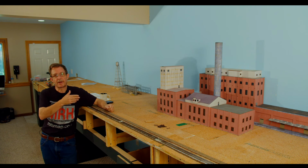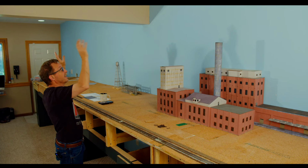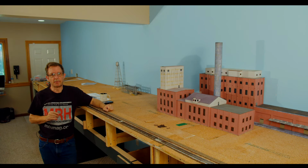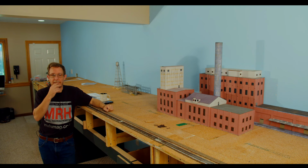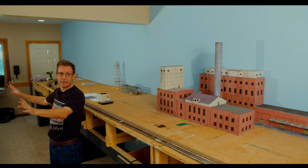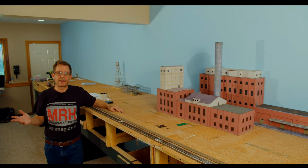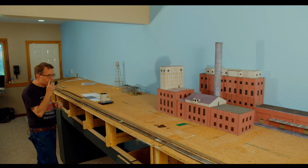But once we get the backdrops in, I'll start thinking about lighting and doing some stuff like that. This is all going to be edge lighting and lighting down onto this scene. So it's not something I have to run out and go do right away. And I'm probably going to set it up on a separate switch, entirely different from the lights that are normally in here, because this is the crew lounge area right over here, and this is also where we spend time with our entertainment as well, so TV watching and things like that. So it'll be really nice.